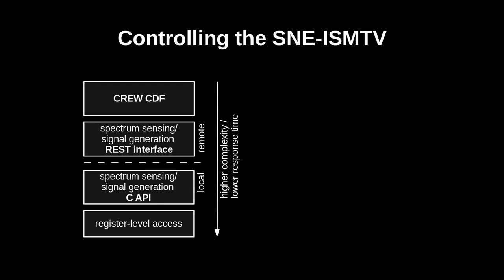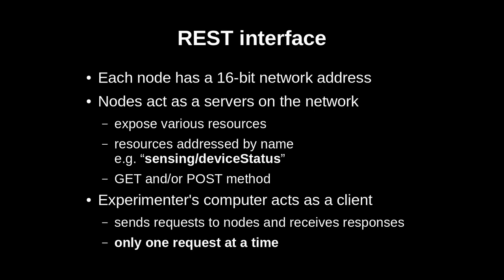So here on this slide we can see the complexity, from the common data format, we have the REST interface on the sensor nodes, and then we have the C API and then the register level access in the firmware.